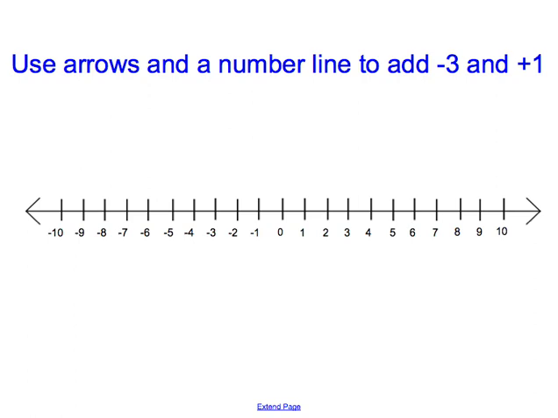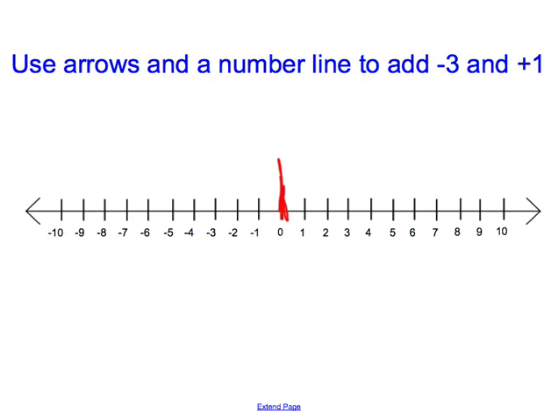The idea here is to use the number line to show the addition of negative 3 and positive 1. The way that this works is we start at 0. I'm going to draw a little vertical segment up from 0. Now I'm wanting to show the addition of negative 3 and 1. Negative 3. If I'm being told to go a negative direction, which way would I be going on a number line? To the left.